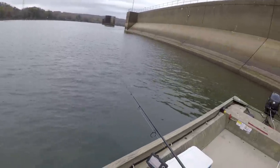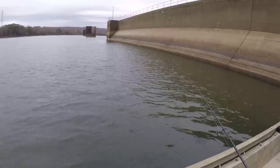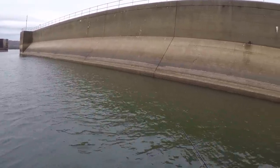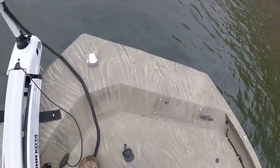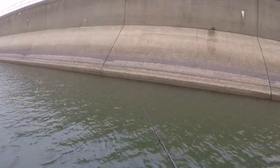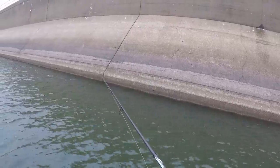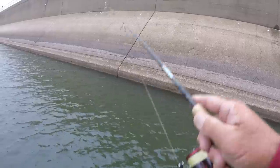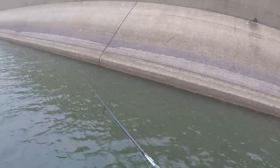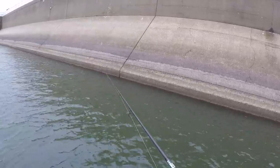I found the depth — they're not quite as deep as I thought. They're about 10 feet deep. I was actually fishing below them for a little bit, but it didn't take me long to figure it out. I was working that bait real slow. There's another fish — that might have been... now there's some white bass in here and I may end up keeping a few of them today.